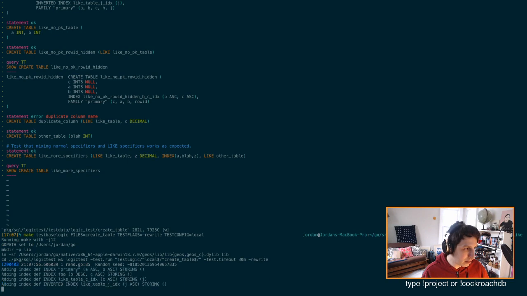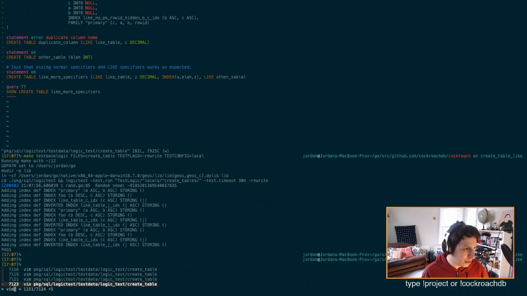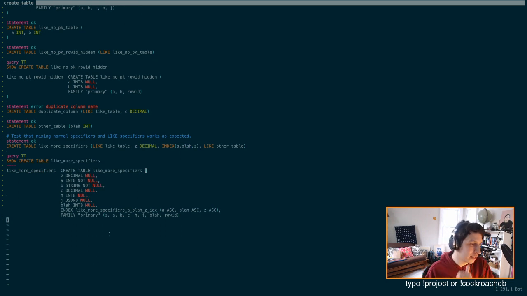Okay, so we'll regenerate it. It seemed to work. Let's see what we have and see if what we have is what we expect. Well, so we expect all of the columns from the original table, which we see here. We see this new column, Z. We see the index that we made, that includes the columns from the two other tables, and our new column, Z. Yeah, so I think this is right. The only thing is that the order is different. And I'm wondering if that actually is a problem.